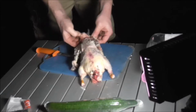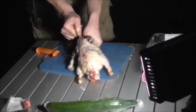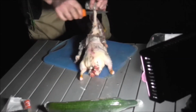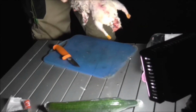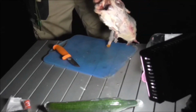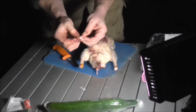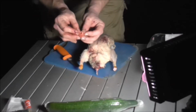Then we grab hold of his airway and pull that out. There we go. And then off of his head. Just check around for any nasties. Yep, that's lovely and clear. There's a duck's voice box there, which is why they can quack so loud. It's actually like a big calcified lump.